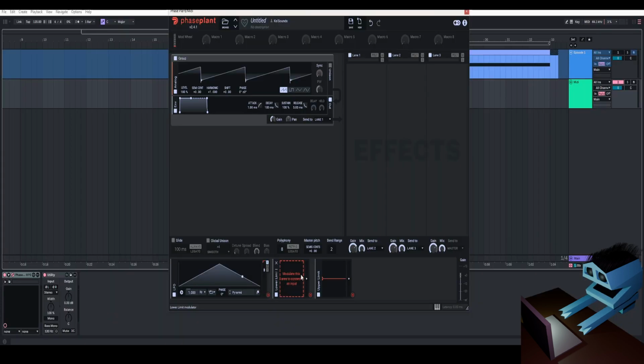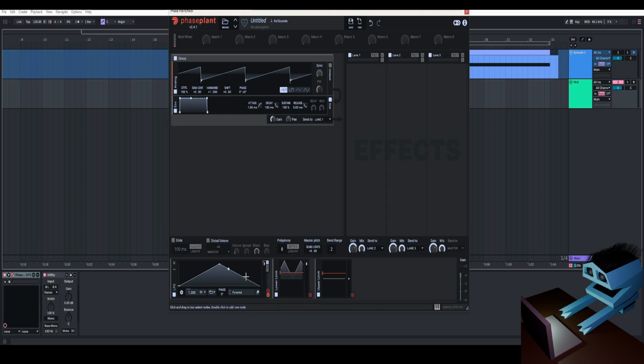Okay, so lower limit / upper limit. The lower and upper limit modules can be used to clamp the output of another modulator so that it never goes outside certain values. The white bar in the middle can be moved vertically, and the graph will illustrate how the value stays within the limits. Remember that you can modulate the limits when relevant. Okay, so lower and upper limit basically just clamp the values of your modulator.